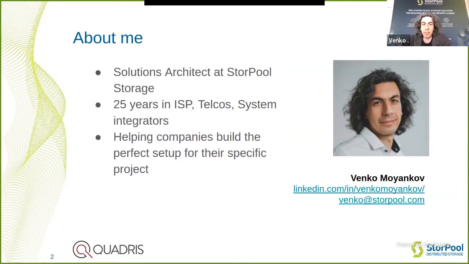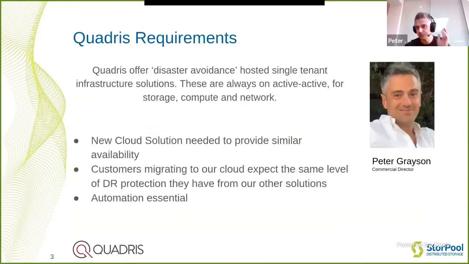I'll now let Peter tell about the project requirements of the DR cloud and the challenges that we need to solve. Peter? Thank you, Venko. Hi, so my name is Peter Grayson. I'm the commercial director at a company based in the UK called Quadris. Quadris is a managed service provider. We've been in business since about 2008, and we currently don't have a public cloud offering, but we're well on the way to doing that. We're probably looking to go live at the end of May.